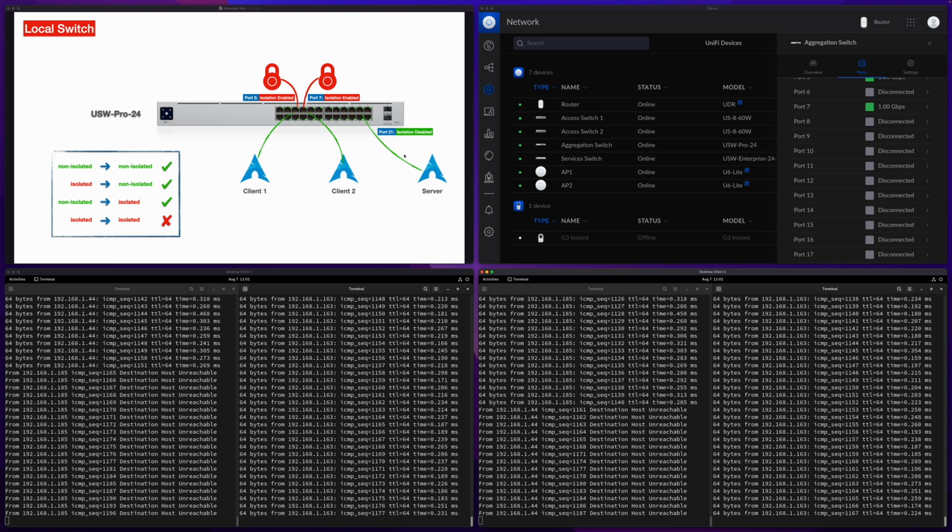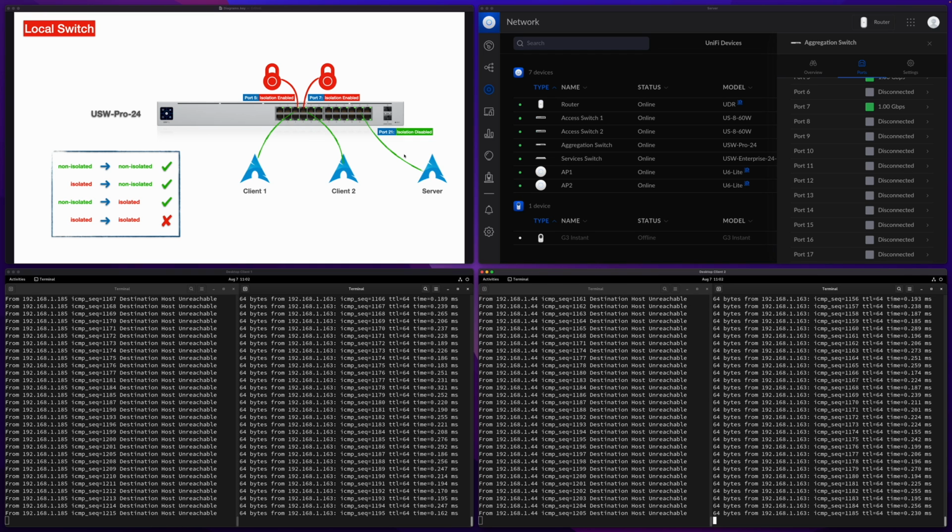This is a very simple application for port isolation. For example, think about a hotel. So let's say for each room, you have an Ethernet port. You want each room to be isolated from all other rooms. Of course, you can use more complicated network configurations, for example, VLANs, firewalls, right? But that's time consuming and that needs regular maintenance.